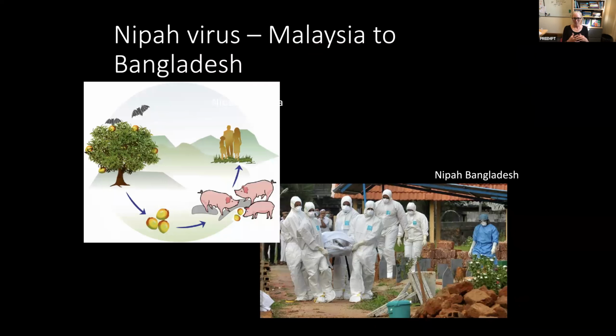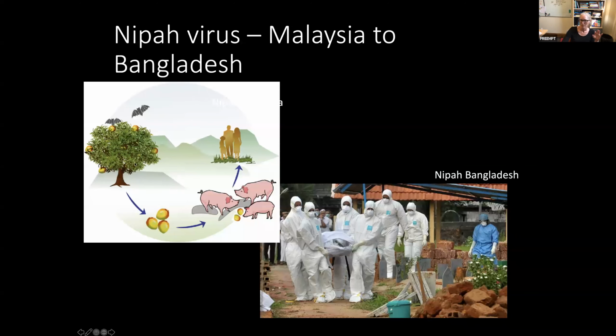The different pathogens have different spillover pathways. Hendra is similar to Nipah genetically, but Nipah has a different epidemiology. So Nipah virus in Asia is transmitted either directly to humans or through other species. In 1997, there was an outbreak of Nipah virus in Malaysia, where bats came in to feed on fruit trees that had been planted next to pig farms.